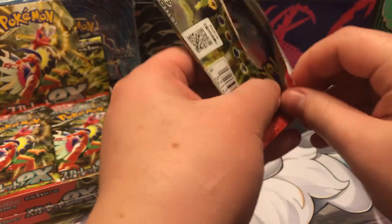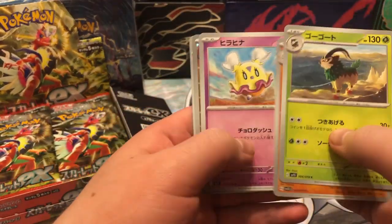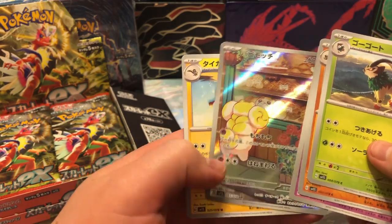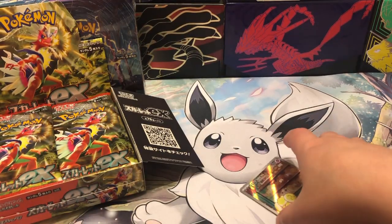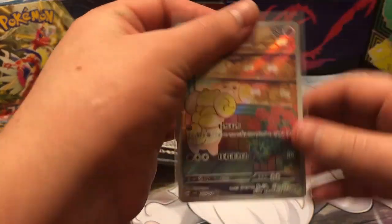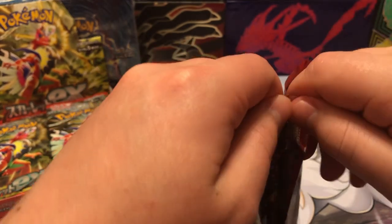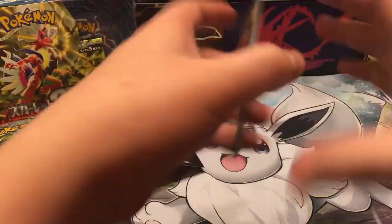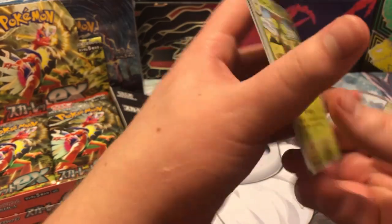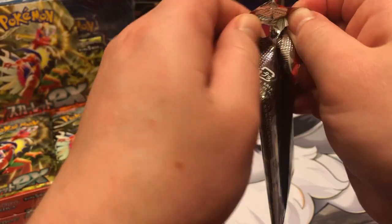With all the training I've had opening these I think it's gotten a tiny bit easier — but not infinitely easier, that's for sure. These are still tough to open. So far we haven't gotten any hits. We're trying to get the Penny card from the Scarlet and Violet game. I'm still going through the game; I haven't had too much time to actually play it.